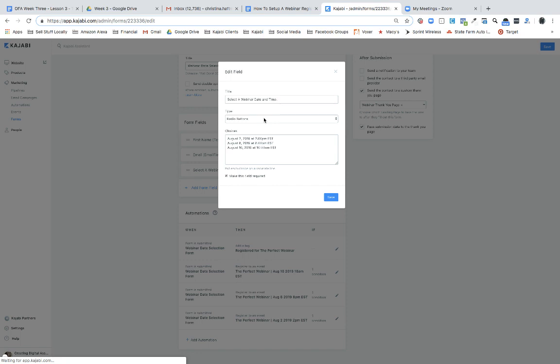But the importance of selecting radio buttons as the format here of all the things that are available for selection is that when you select a radio button, they can only select one. It's kind of like multiple choice, but there's only one that they can select. They cannot select more than one. And here are the options, and these options are the webinar dates and times that you did in Zoom.